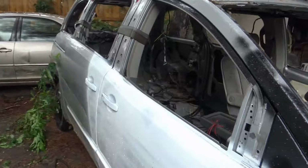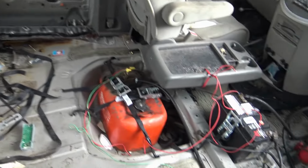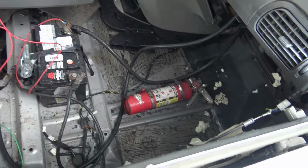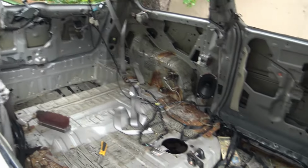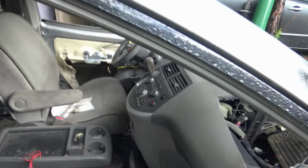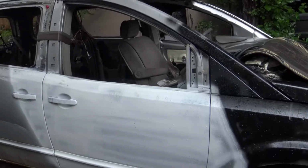What's left to do to this? One, we have to put coolant in it. Two, we have to clean the rest of this thing out. And just so you guys know, we put a fire extinguisher in this instead of bear mace. So that is a nice check off the list. But as of right now, we just have to tie the rear seat belts, clean up the interior a bit, and this thing is good to derby. So we'll be back and putting some decals on this in the next couple days.